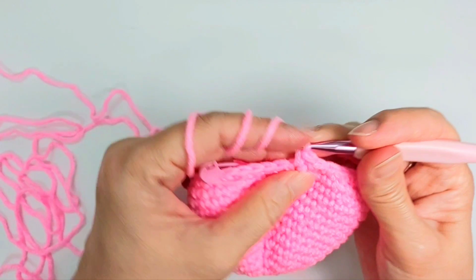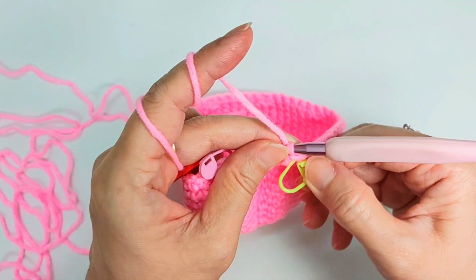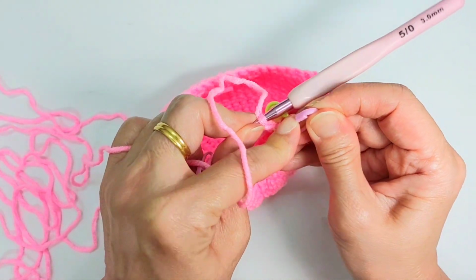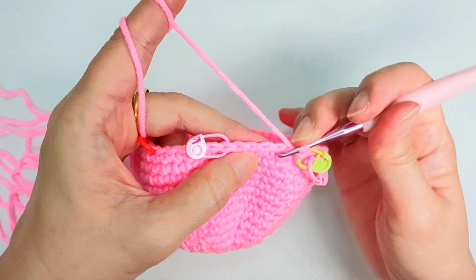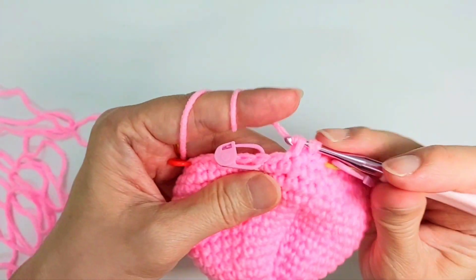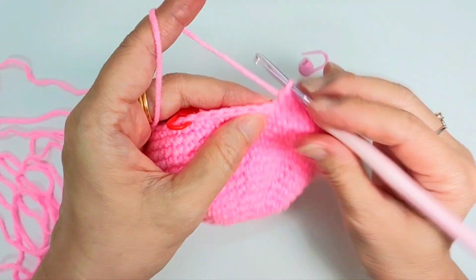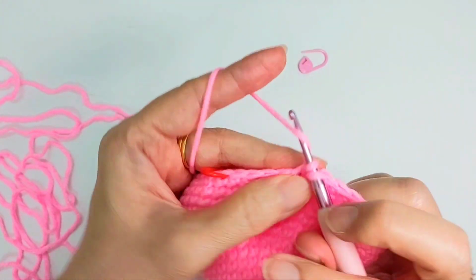So once I start here, I should add a marker. For those who add markers all around, maybe you should add a double marker to remind yourself this is the starting point and not another decrease. So this is 1, 2, 3, 4, and when you see the marker, do an invisible or whichever decrease is that you're comfortable with.